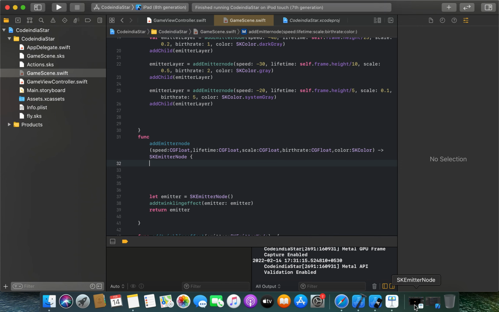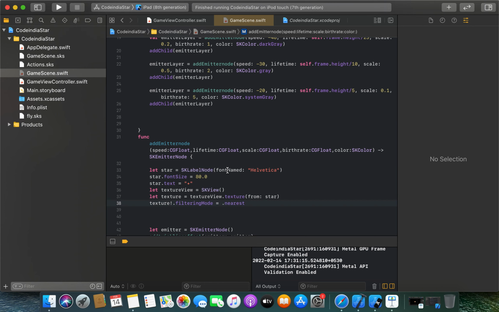You can see the star has been added, so the label text will be that star image, and we will create a texture view, an SKView, and the SKView will take a texture from that star label.